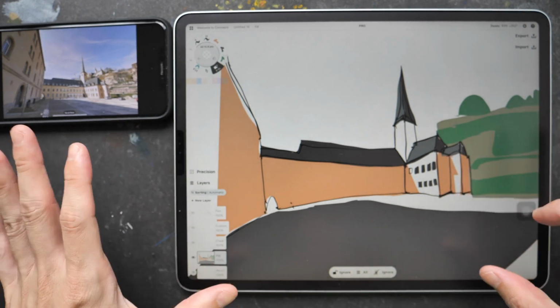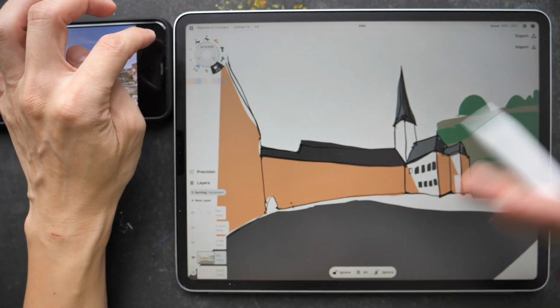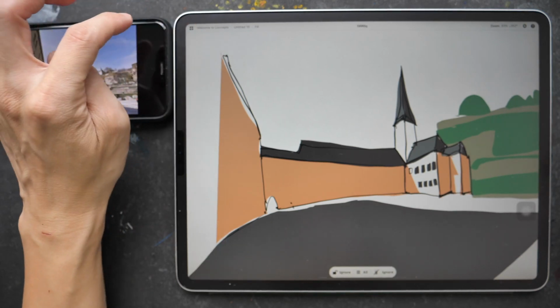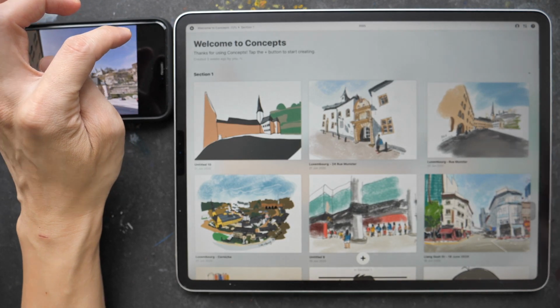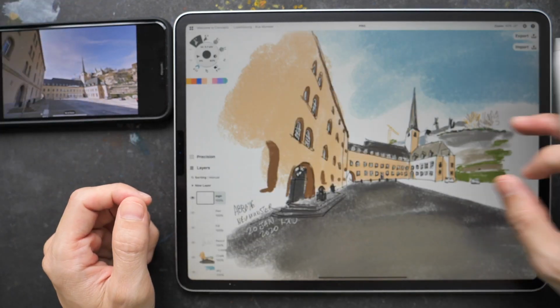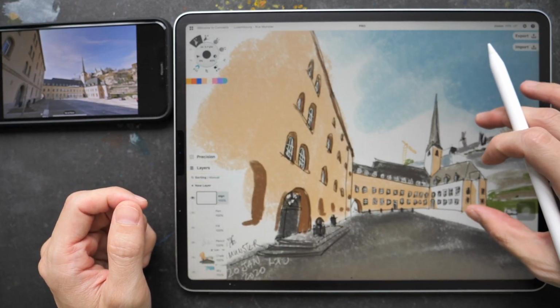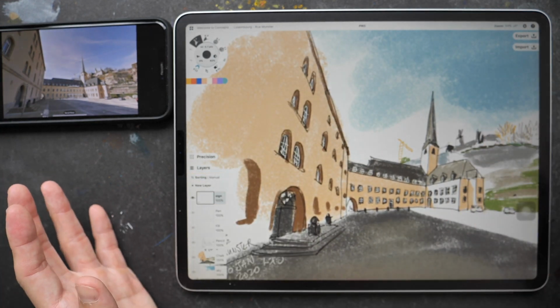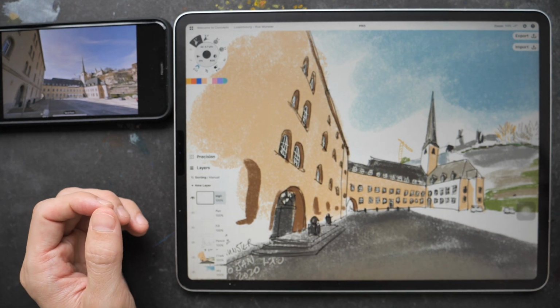This is what you can expect later on, but I will be redrawing this from scratch to show you my thought process. Let me show you another sketch of the same building, drawn in a different style, with digital pencil and colored over with digital pastel.